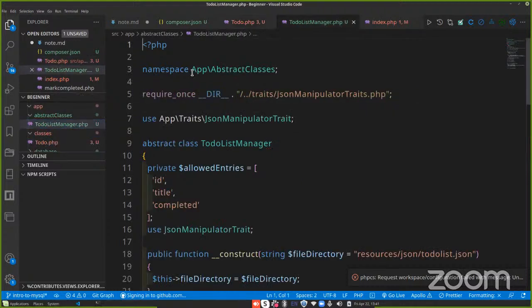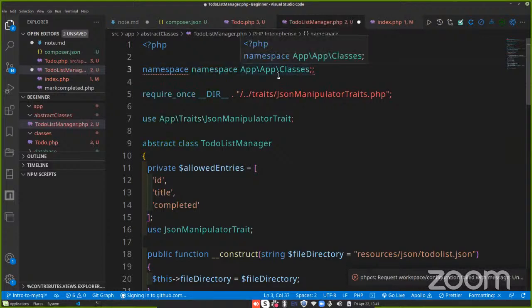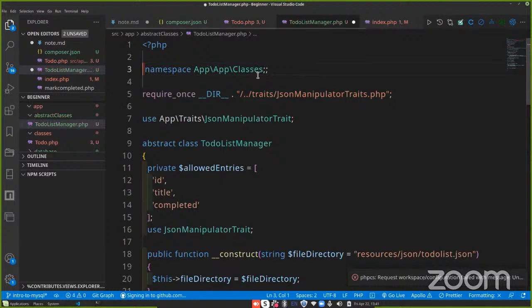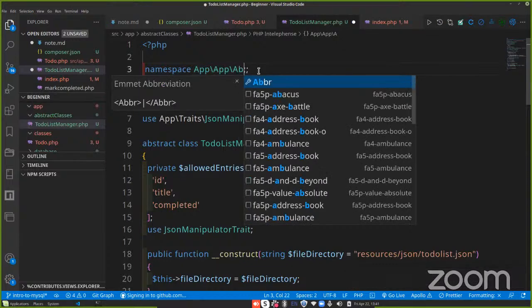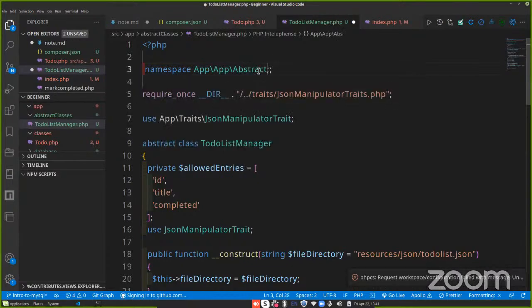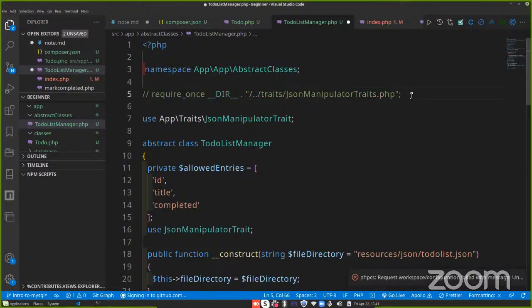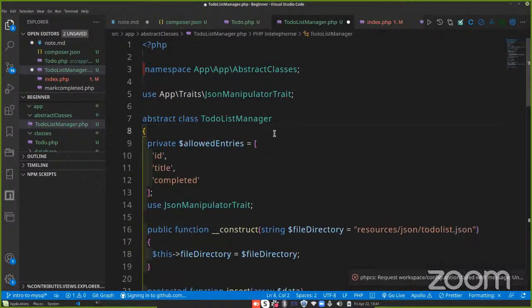So the namespace for abstract classes should change. So I should also pull this out for now because we will not be needing them any longer. So our Autoload should handle these guys for us.